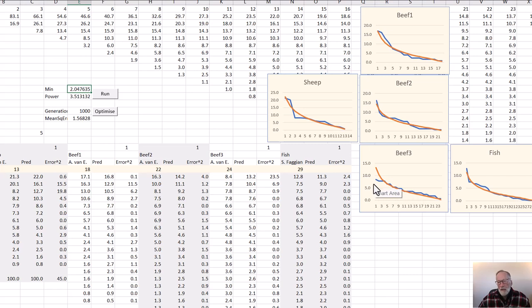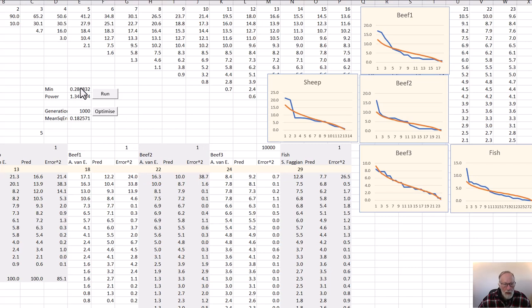In this example for beef 3, the percentage of matings achieved by the top few bulls is very similar to each other, and that may not be highly typical. What we can do with this spreadsheet, of course, is increase the emphasis on beef. Let's increase it dramatically. When we do that, we get quite different parameters, but a good fit for beef and a poor fit for everything else.